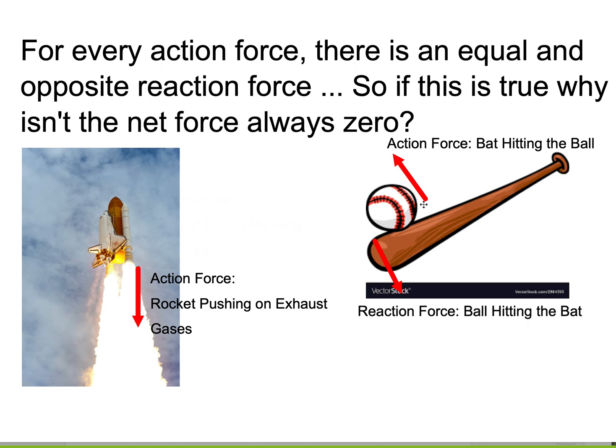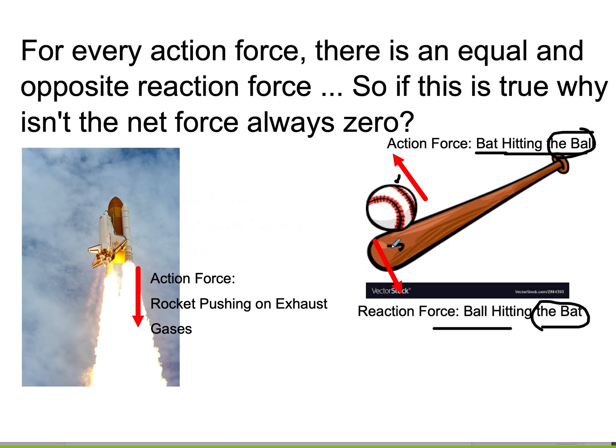I'm just gonna let the cat out of the bag right now. So if we look at this, this force was the bat hitting the ball, right? So this force is acting on the ball. So this force right here is acting on this ball right there. Now this is the ball hitting the bat. So this force is acting on the bat. So those two forces, they're not acting on the same object, right? One force is going to the ball, the other force is going to the bat.